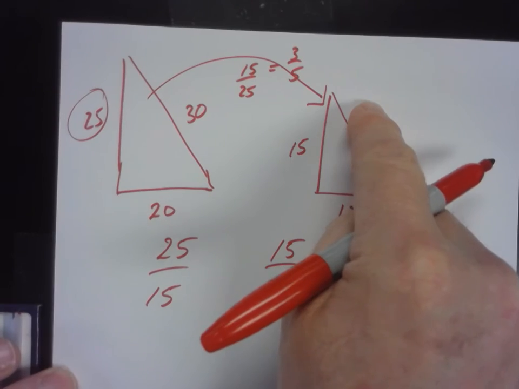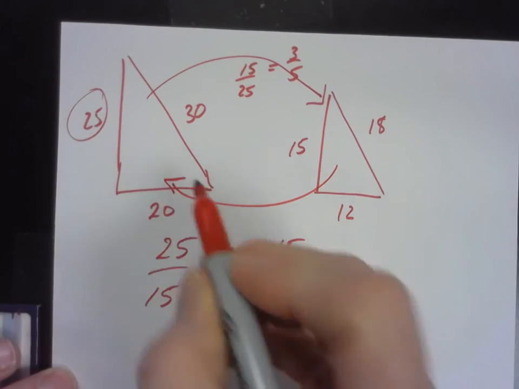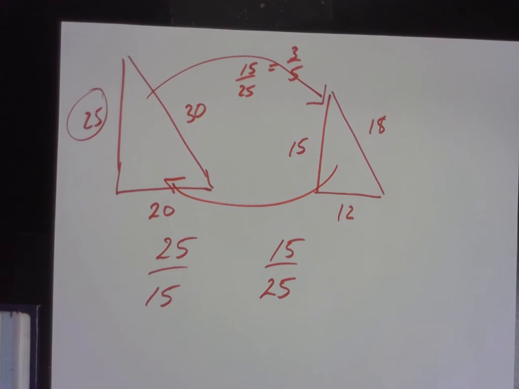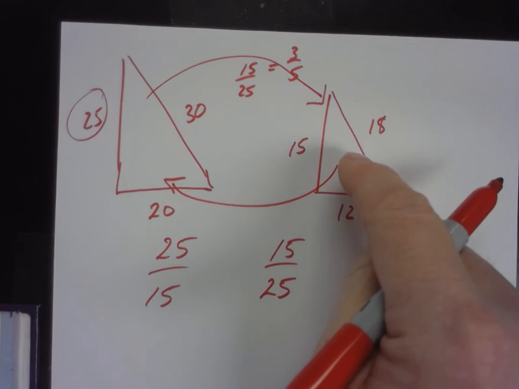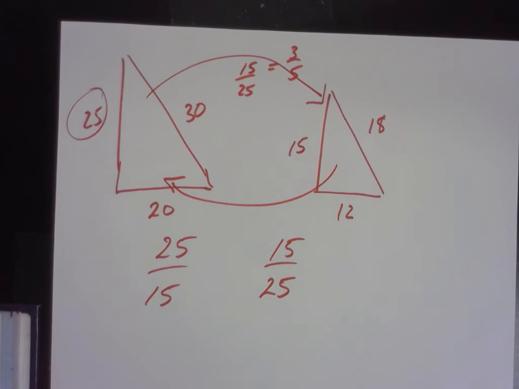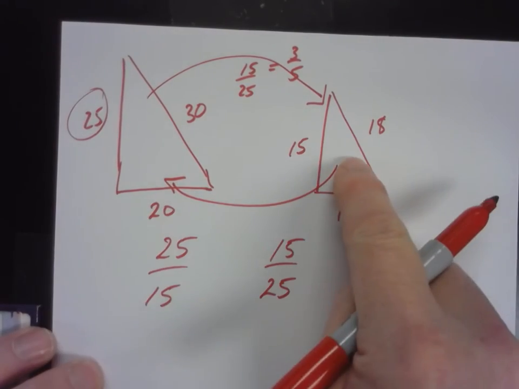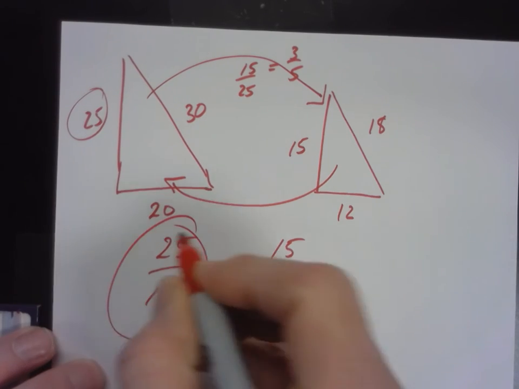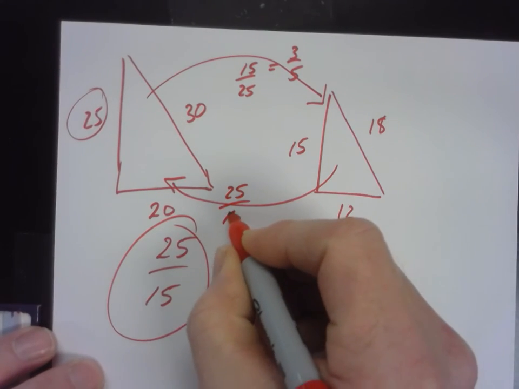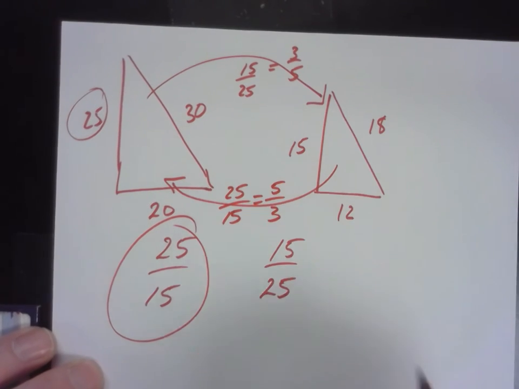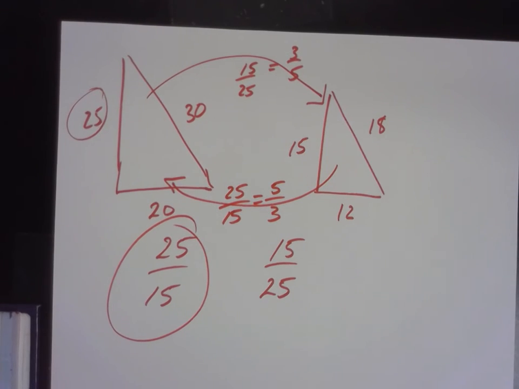If we're going the other direction, now I'm doing an enlargement, so this is still a dilation. This is called a similarity transformation, because it's not a congruent transformation like a reflection or a translation or a rotation. This is a dilation. And if we're getting bigger, then make sure your scale factor is greater than 1. If you think of it that way, that will make life much, much better.